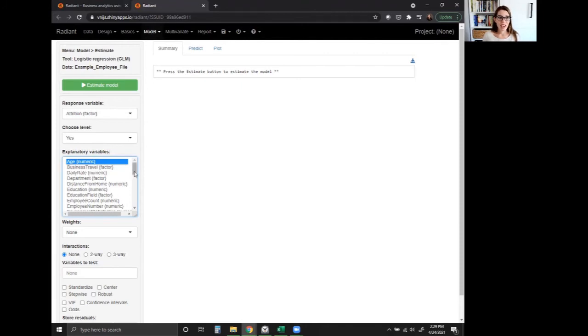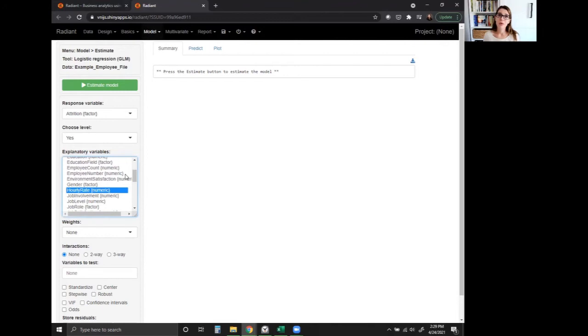But let's just say I happen to notice in the response variable that overtime was a variable in there. So maybe I want to work with a factor like overtime. Do they work overtime? Yes or no? And because I've used it in a past example with age, I'm going to go ahead and do both age and hourly rate.